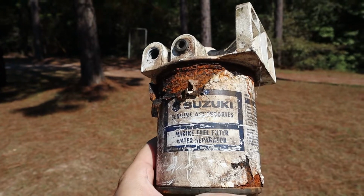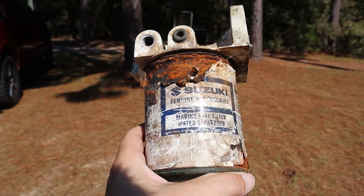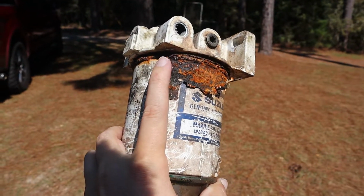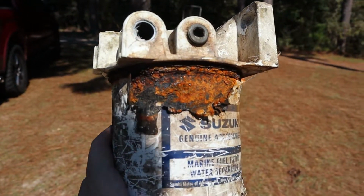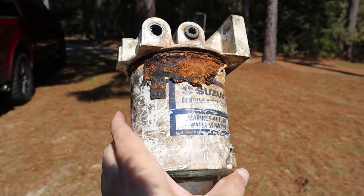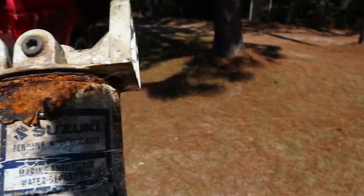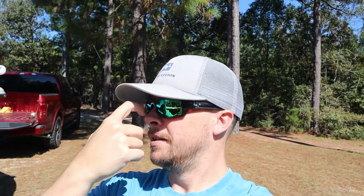There's the old water fuel separator. As you can tell, it's looking pretty raunchy, and it was leaking gas. Obviously that's where it was leaking gas, but there was a stream just shooting out, so that kind of ruined the trip for this weekend. And just so you guys know, I did try to salvage the trip.